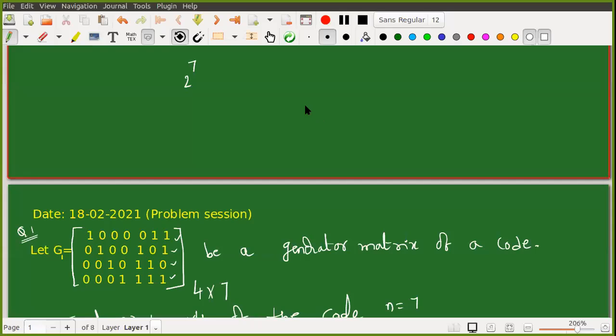In the standard array, what is the first row? The entire first row. Pragati, what is the first row? Hello, Pragati, in the standard array, what is the first row? Okay, Shruti ma'am, you can go ahead.